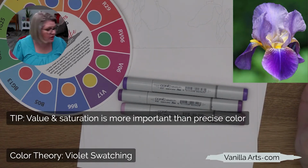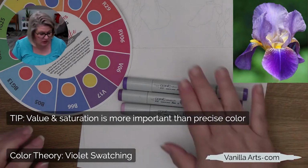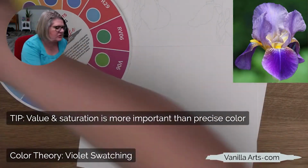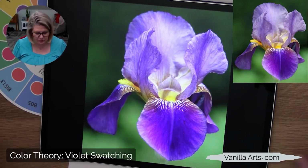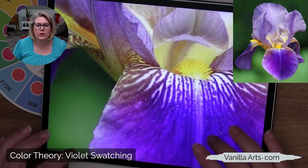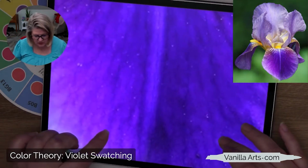I've not rehearsed this or anything. The only thing I did was I pulled my V markers out just because I don't like all the click-clacking on camera. All right, so I've got these V markers sitting out here, but you know what? I think first let's do that color tour. So let's just kind of give ourselves an idea of what we're searching for. So let me get rid of that tip there. And I'm just going to bring this up, and we are looking at the same photo there, but I'm just giving myself a color tour, observing what's going on there.